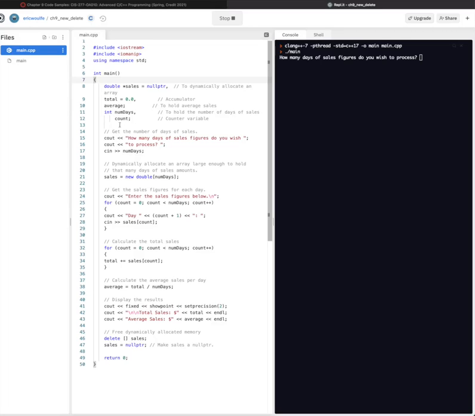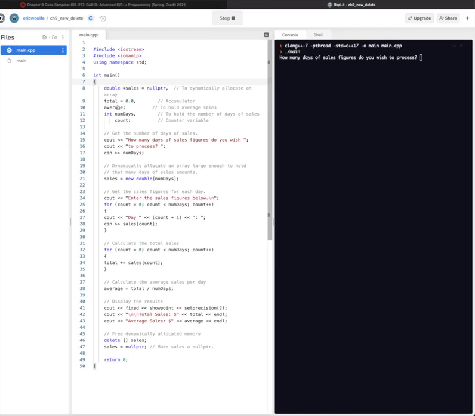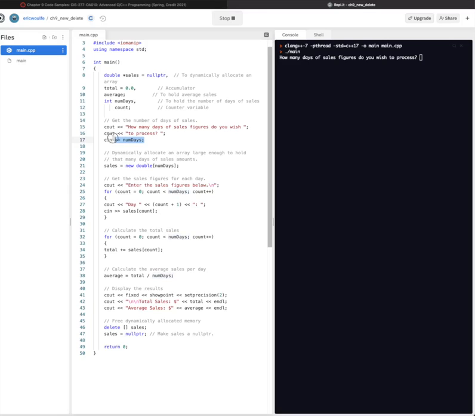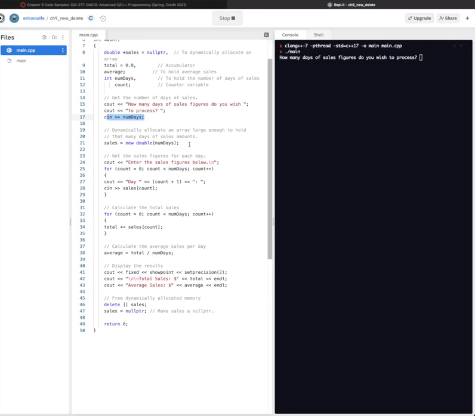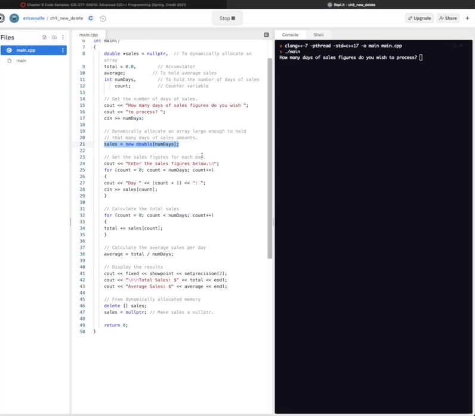double variables that we're using here for total and average, because what we're going to do is take an input from the user, create an array of doubles based on that input, and then do math based on that. So once we have from the user our number of days, we are going to create dynamically a double array of size however many the user inputs here. And remember that that new keyword indicates that this is something that we can delete when we're done. We can dereference the RAM, we can dereference the memory.